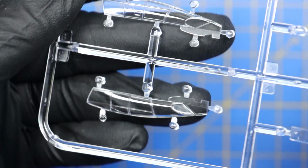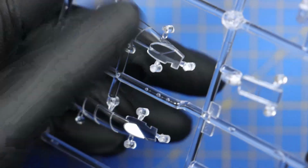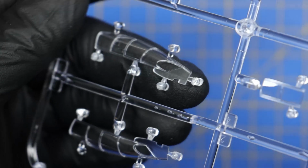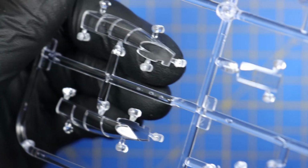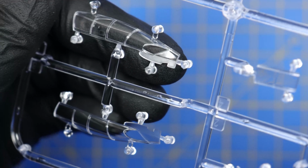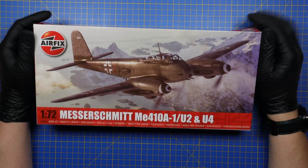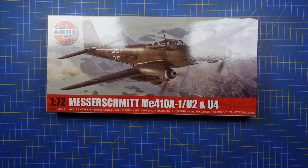Okay, and the side walls, and they look really good. Even that weird angled part for the gunner to be able to look back. Yeah, looking great. Well, I am pleased with what Airfix has done with this plane. I can't wait to start working on it.